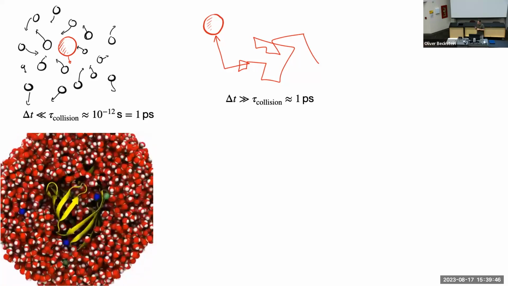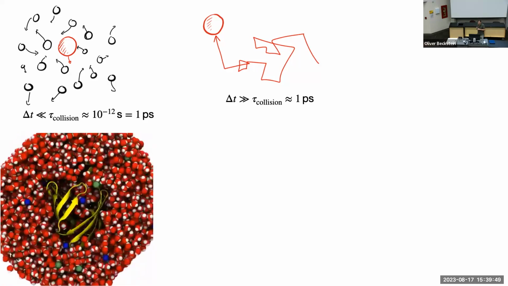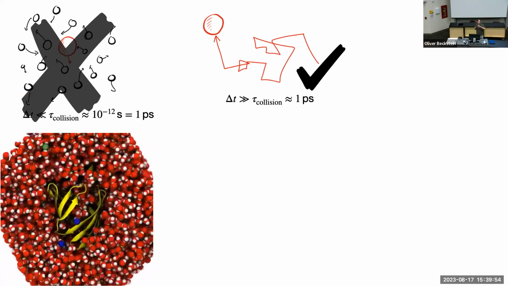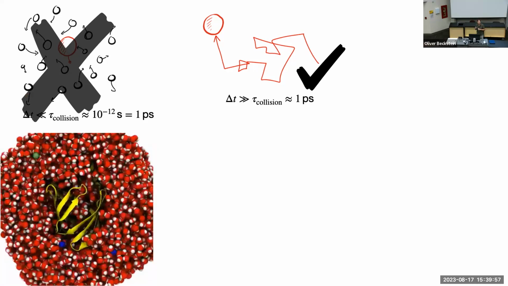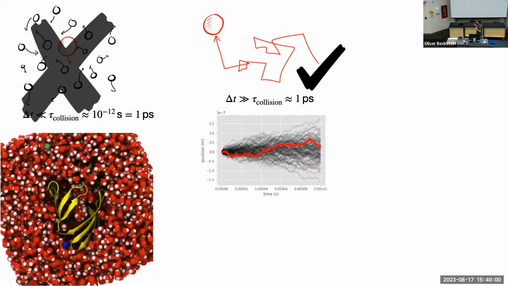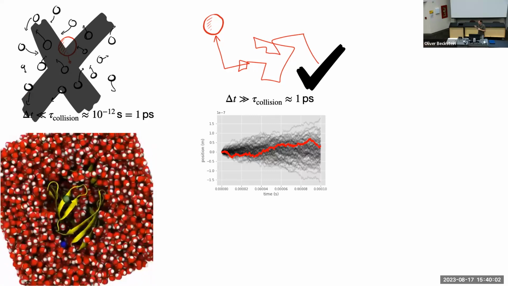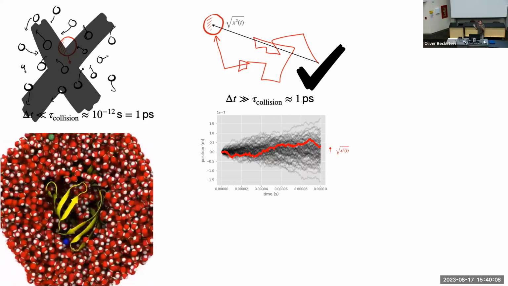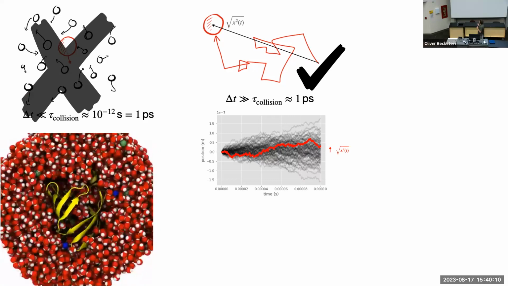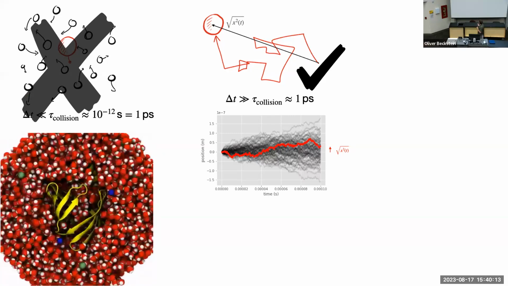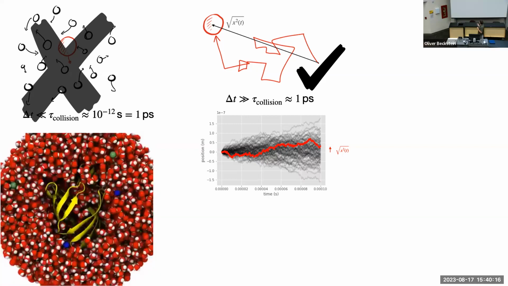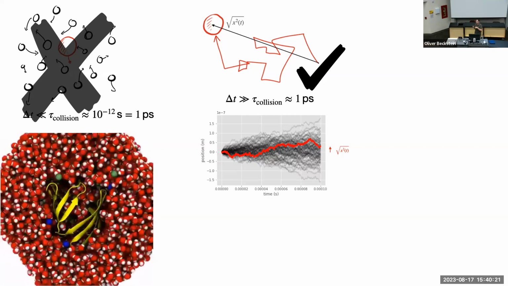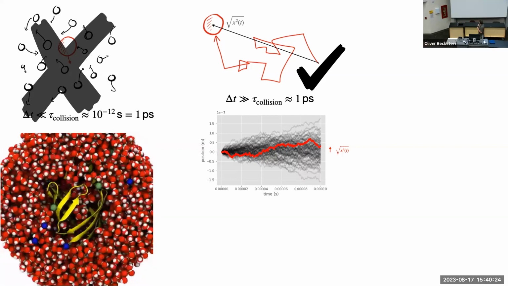But what we typically have to look at on these length scales is these random motions, and not the typical ballistic motions that you've been doing in your physics labs. So as an example, if you want to look at very simple things, for instance, how far a particle can move away from the origin, which is Brownian motion, then you observe this particle many times and you get different trajectories where you plot the position of the particle over time. You get this mess here, but there are actually very simple laws hidden in there.